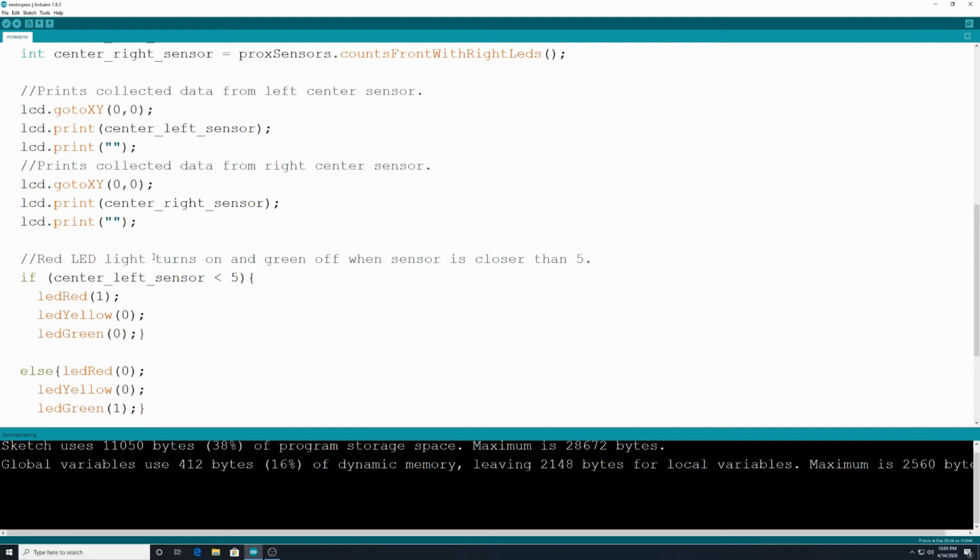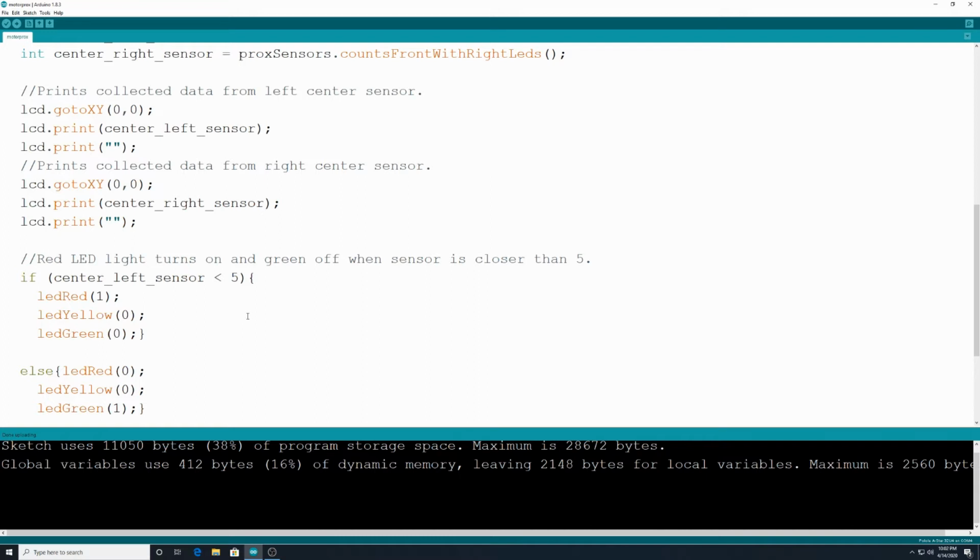Alright, now we're also going to use our LED lights just for something to do. So the red LED light is going to turn on and the green light is off when the sensor is closer than 5. It's supposed to anyways. So if the left sensor is less than 5, if it's reading less than 5, the red LED is going to be on, and then the yellow and the green are going to be off.